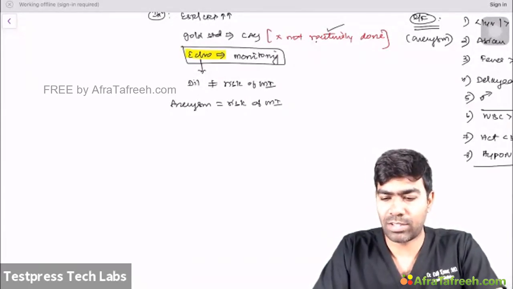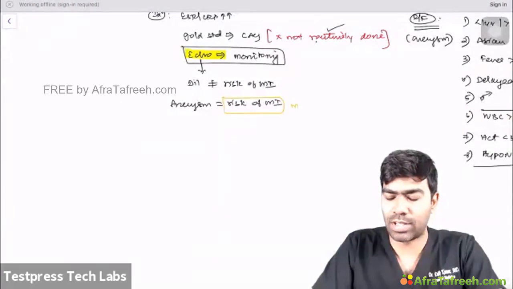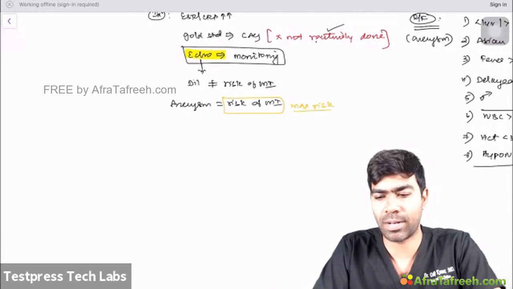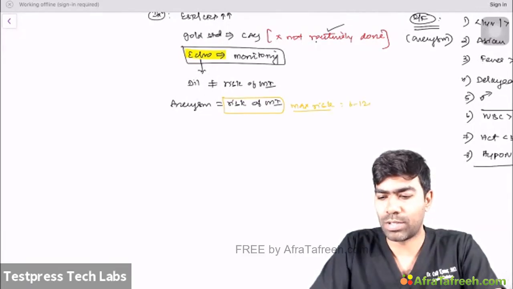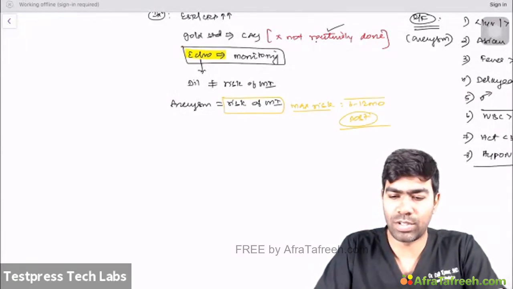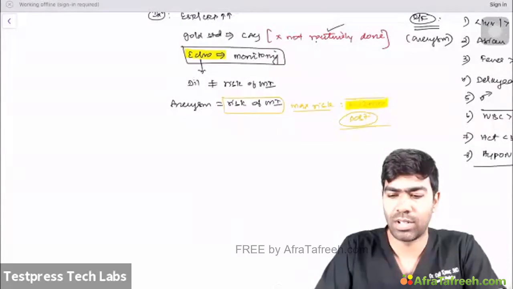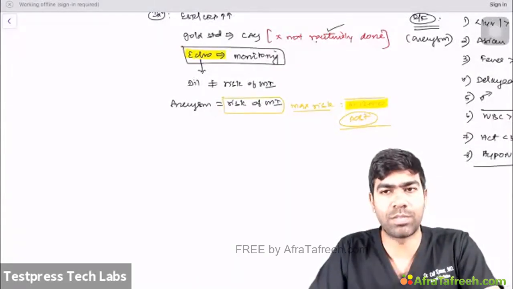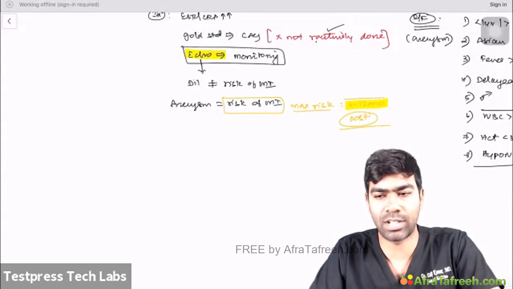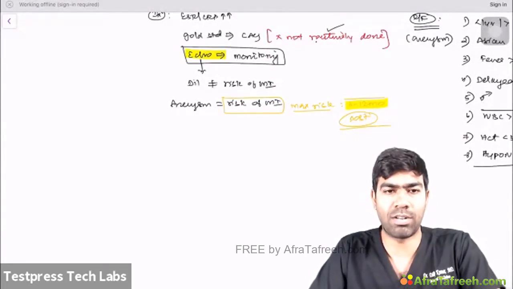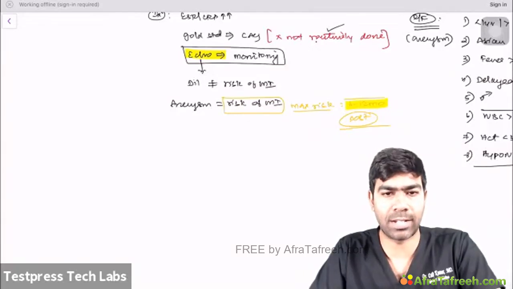So if they ask you maximum risk of development of MI, I told you risk is there, but what is the time period where the maximum risk will be there? So around 6 to 12 months post Kawasaki disease, that is the time period where there is the highest risk of development of myocardial infarction. In the 6 to 12 months post Kawasaki disease, after resolution, is the time where the highest risk of developing myocardial infarction exists.